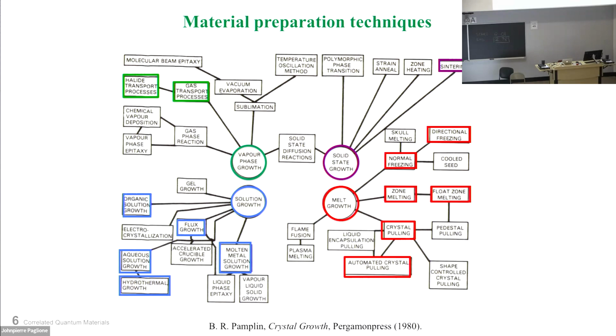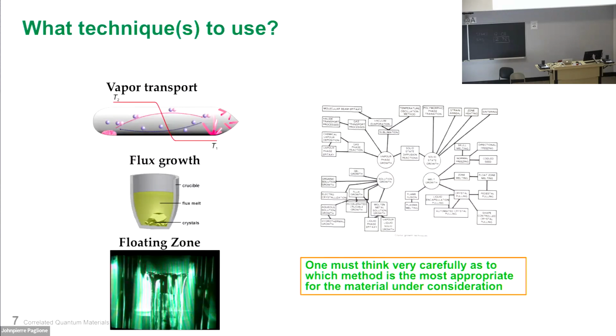And single crystals, of course, are important because a lot of the materials we study are not cubic. Most of the interesting ones that we're studying are actually hexagonal. And so the properties vary depending on which way you apply the magnetic field or the electric field, depending on what you're measuring. So a single crystal is very important. It helps you understand better the physics of the material. So the question, of course, is you have a compound you want to grow, what technique should you use? And that's sometimes a tough decision.